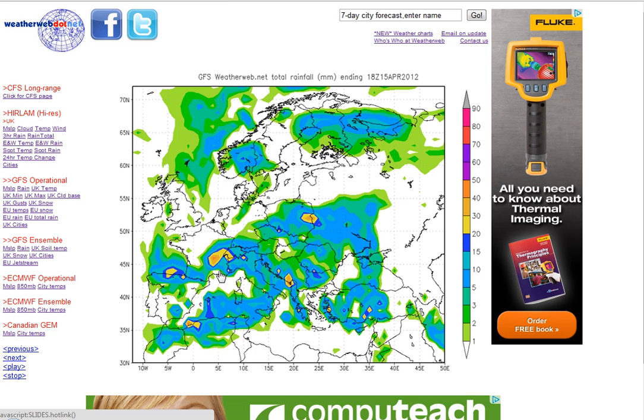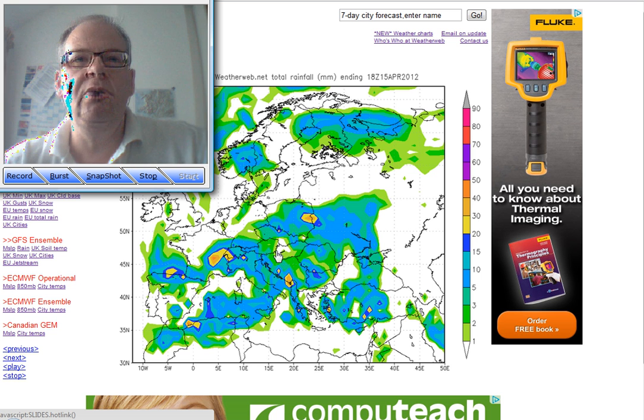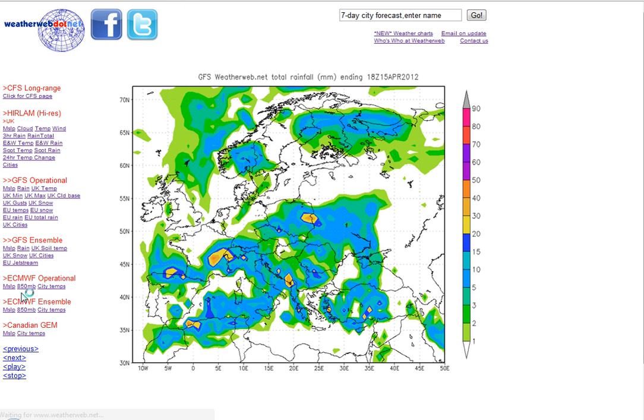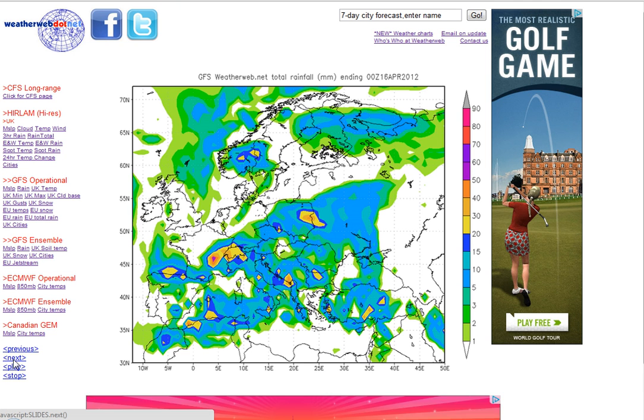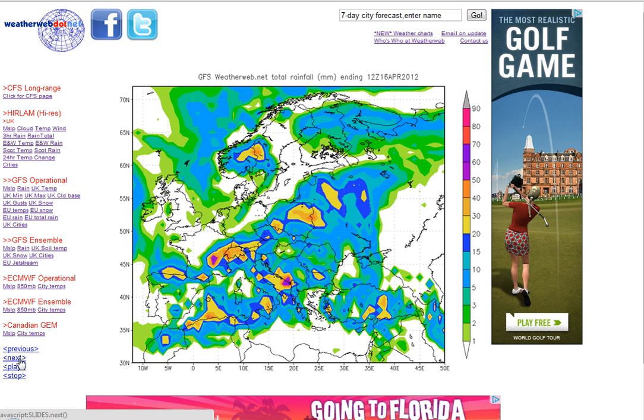But the key thing for this coming week is the amount of rainfall. This is the rainfall accumulation chart in 6 hour steps running from today through to a week today, and it's the whole of Europe. You can get this yourself. Go to weather charts at the top of the page and it brings up this chart. This is the GFS operational. We've clicked on to EU total rain, and what it shows us is the rainfall in 6 hour steps. As we knock on in 6 hour steps, just notice how much rain starts to come in across Europe.